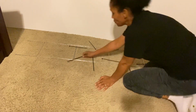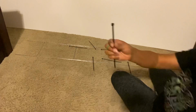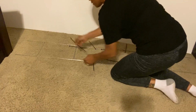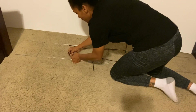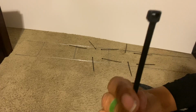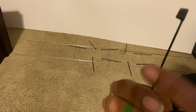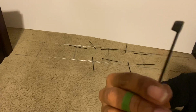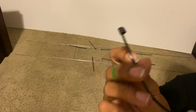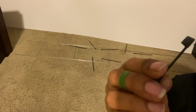All right. So first you're going to take the first zip tie. Okay, here, put one in here. All right, but I do have to show you this. This is the flat side. Okay, let me try to turn it. Okay, there we go. This side that's closest to the actual stem, this flat side, this is the side that you're going to insert the end into, okay? You don't want to do it this way, okay? Not that way, this way. Does that make sense?